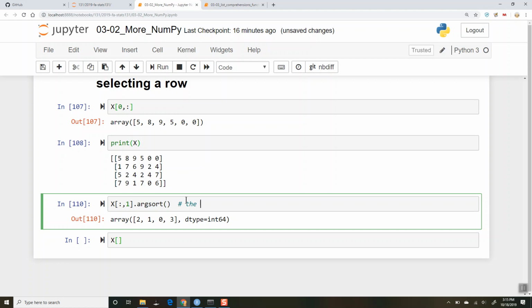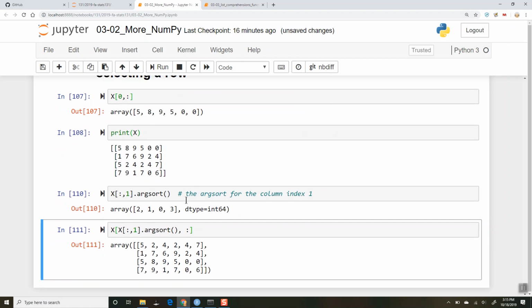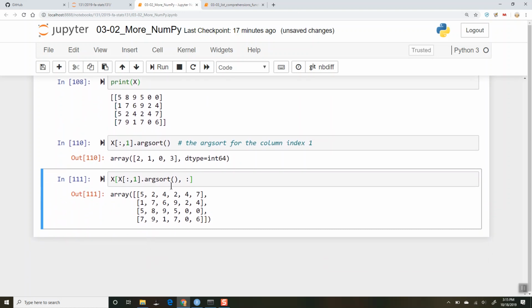This is the argsort for the column index 1. I'm going to plug that in there, and now we have arranged it. If I plug in the argsort for column index 1 and subset x using that, now I have arranged this by the second column, or the column index 1. Does this make sense, what I've done here?